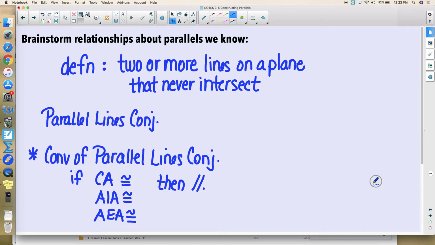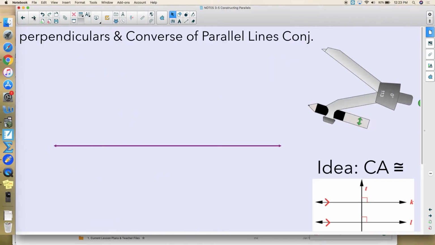And constructing angles the same size as other angles is a task our constructions already can do. So that's the task we're going to take on. How can we use this knowledge that we can get congruent angles in order to form lines that are definitely parallel? So in the bottom corner, I've got an idea. I'm going to start with some 90-degree angles because I happen to know that we're really good at making 90-degree angles, and that if I make 2 90-degree angles to a line, those 2 new lines should be parallel.